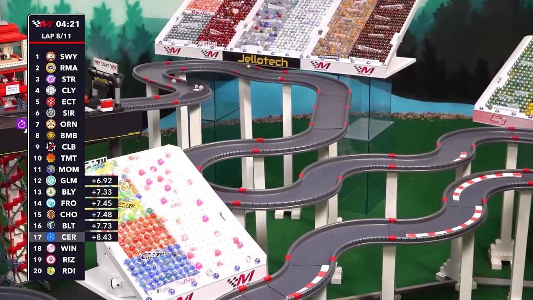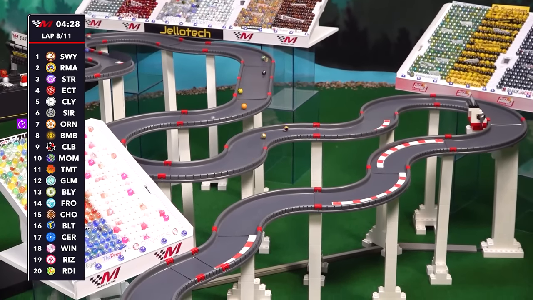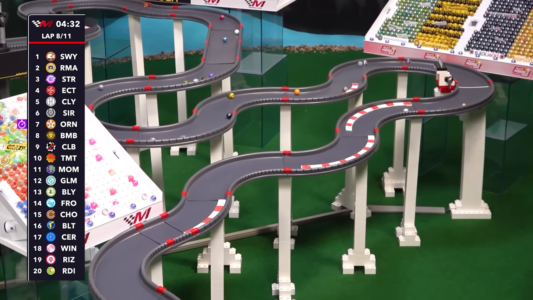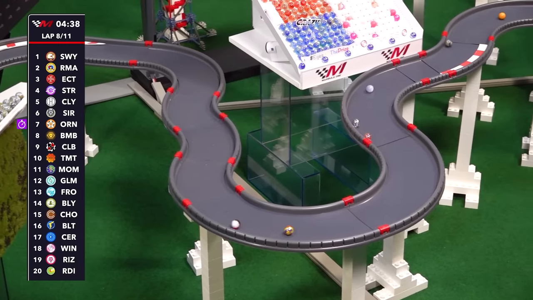Take a look farther back in the field. Red Eye now runs dead last. I'm glad the camera lingered there just a moment because, wow, 10 seconds off of the lead is Red Eye. Swifty managing the pace. Rima, second place, maybe four lengths back.